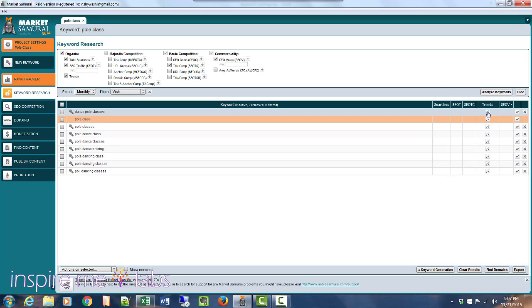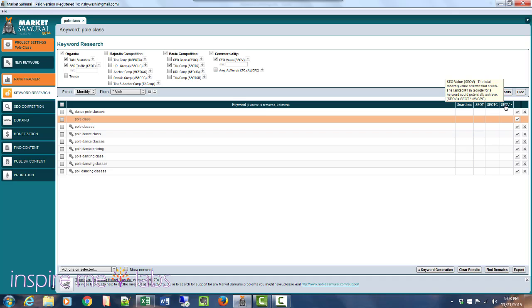Okay, and then we have the trends, which is the Google Trends data it pulls out, which is basically the month-to-month increase or decrease in popularity for that keyword. So you may find some keywords perform better around Christmas time, or specific seasonal keywords, and you may want that in some cases, not in all cases. I'm going to leave that out for now, so I'm going to just uncheck that, because we don't really want that for this specific project.